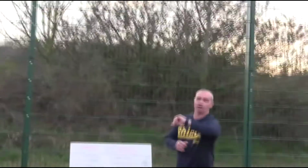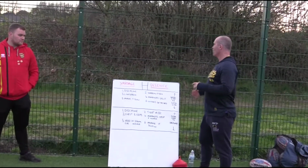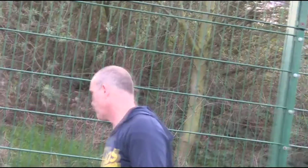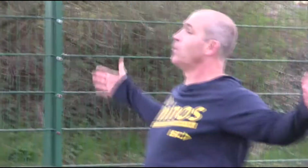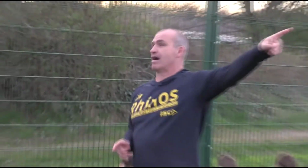Cool. Brilliant. Probably only got about 10 minutes left, but we can get straight onto this. So we're now just going to flip it a little bit, okay? And we're going to talk about the sort of adjustments we might make when we go from 20-metre line to halfway line. Because teams obviously can potentially shape up a little bit more offensively once they get outside of that 20-metre area. So if we were so tight, once we get beyond that area, there's a real chance that teams will be able to get a one or a two or a three pass shift on us, and then it would look scary on our outside.